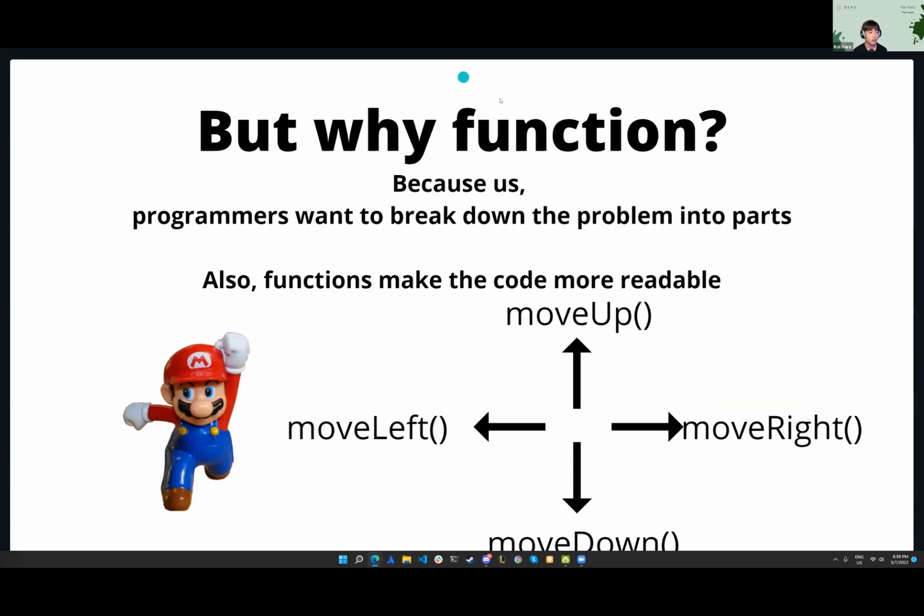But why do we want to use it? As I mentioned before, you can call a function as many times as you want without writing the same block of code over and over. That's pretty nice and neat, but there's more than that. If you have bigger problems or projects like Mario games, you want to break them down into parts. Instead of having a big chunk of code that controls the movement of the character, you can break it down into move up, move right, move down, and move left functions. In this way, the code looks more readable and neat, and also your supervisor won't hate you.